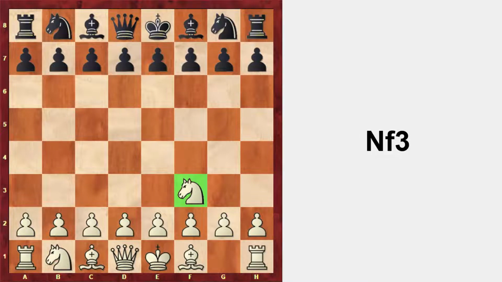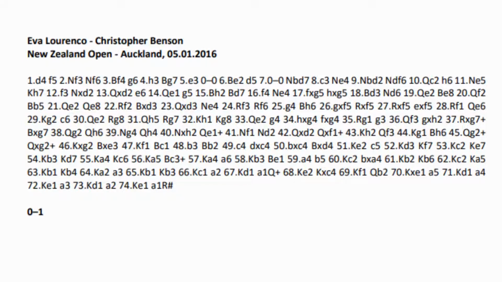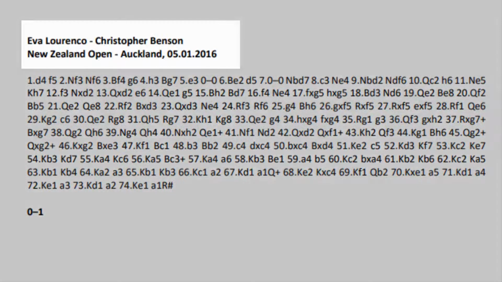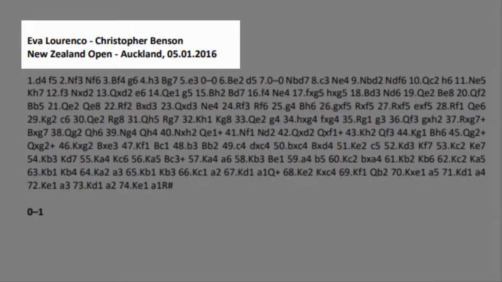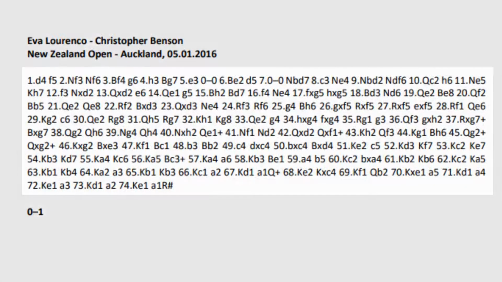And I think that it's going to be easier to see all this if I show you one random game and we start to read the moves. So let's imagine that you get this game and you have to read it. So first of all, you have some general information about the game, and it is very common to have on top the name of the players, and you may have some additional information like the name of the tournament and even the place on which the game was played, if this was an over-the-board game. You may also have the date on which the game was played, and then you have the moves.